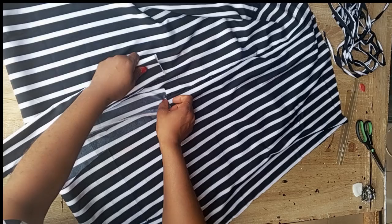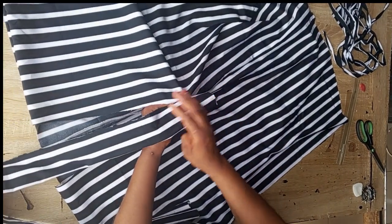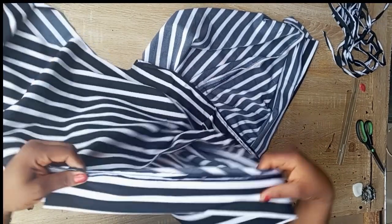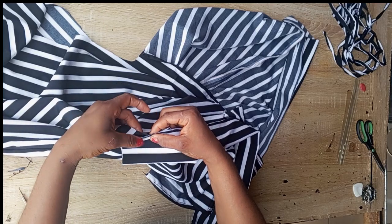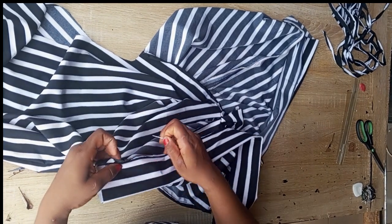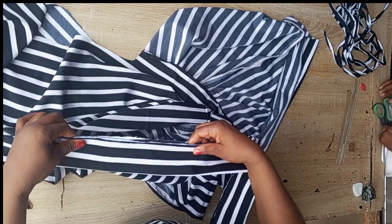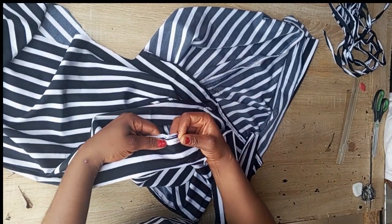So you're going to pick one end. So you can see starting from here, you're going to minus that 2 inches we added for extra. This is to enable it to overlap. Okay, so you can see this is the starting point. So I'll go ahead and pin it. So this is how I'm going to pin them all round.